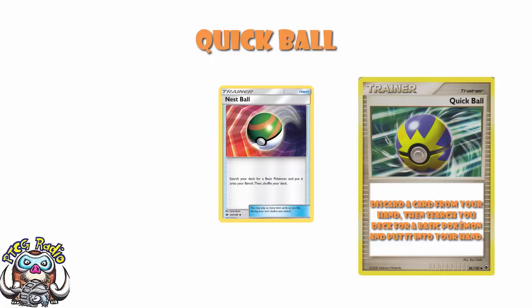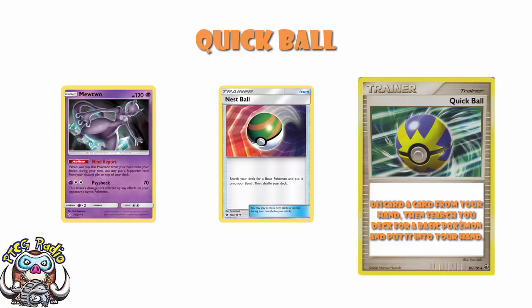So let's take something like Mewtwo, for instance. Mewtwo, the newest one, the good one, the one that was in Unbroken Bonds, has a really nice ability whereby when you play it from your hand onto your bench, you may search your discard pile for a supporter card and put it on top of your deck. But it only works when you play this Pokemon from your hand onto your bench. If you put it straight onto your bench with something like Nest Ball, you don't get it.